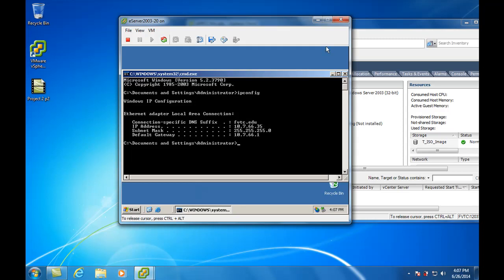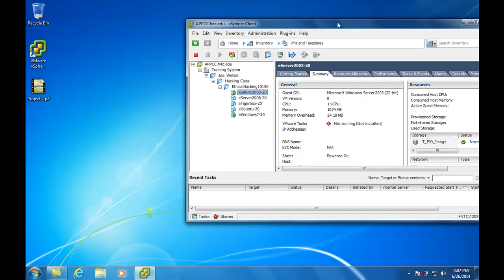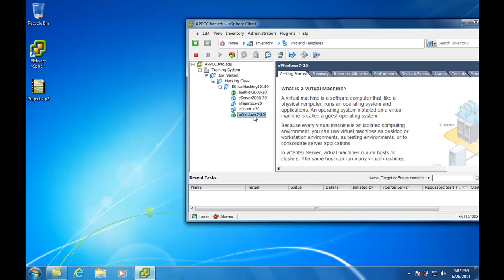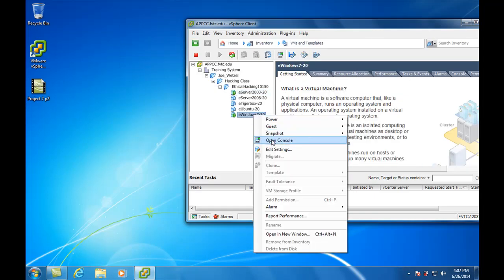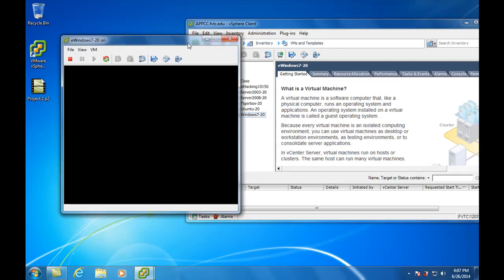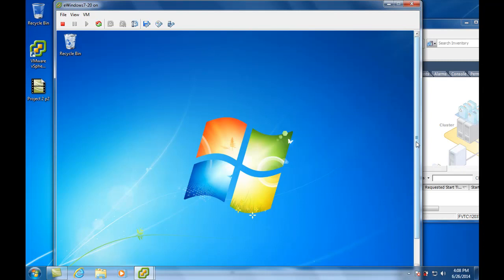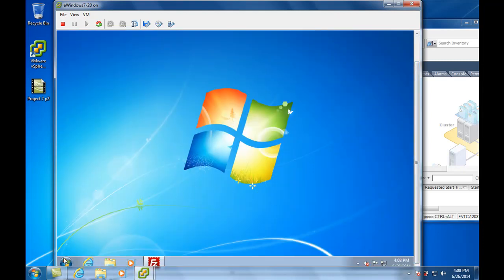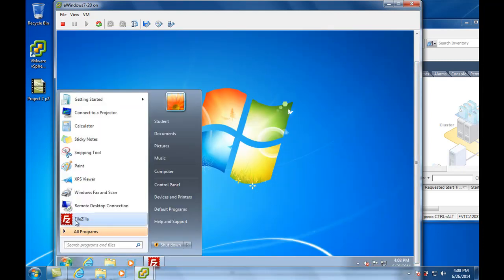So now what I'm going to do is see if I can log on to this machine from my Windows 7. So I'm just going to open up my console. And I'm going to open up FileZilla.